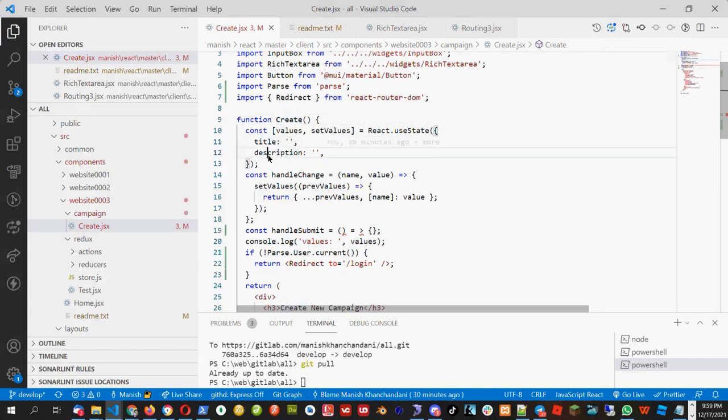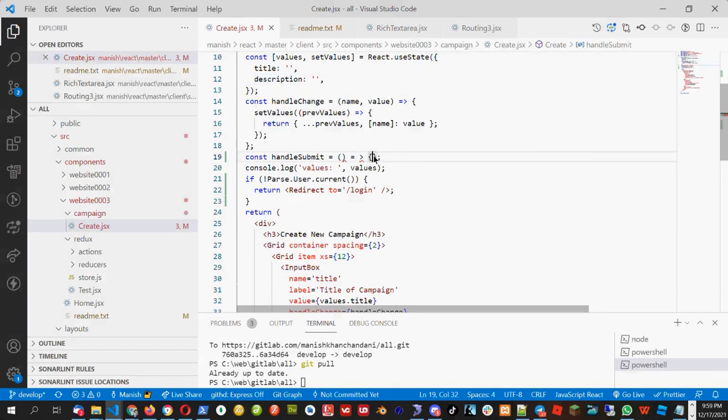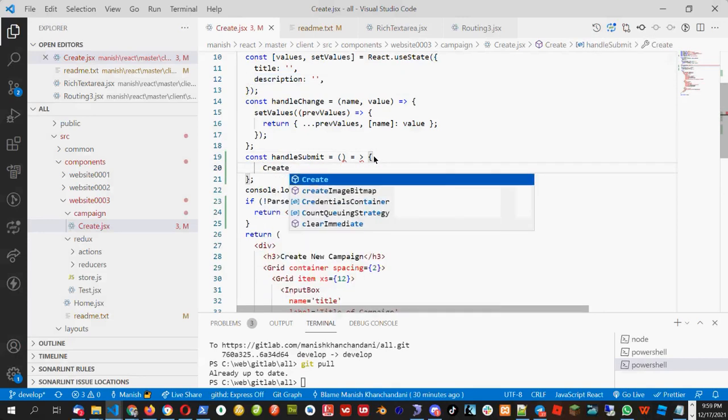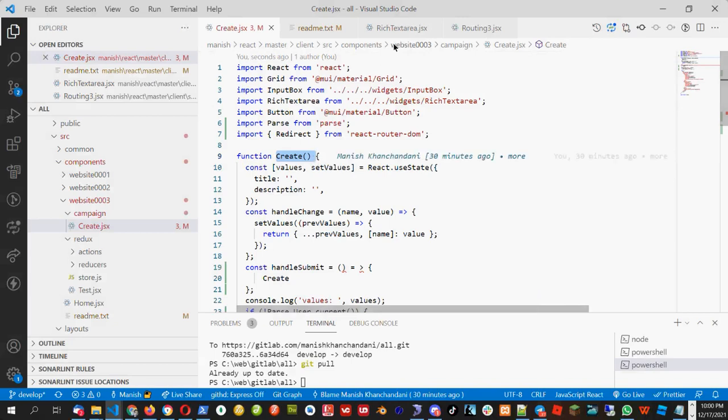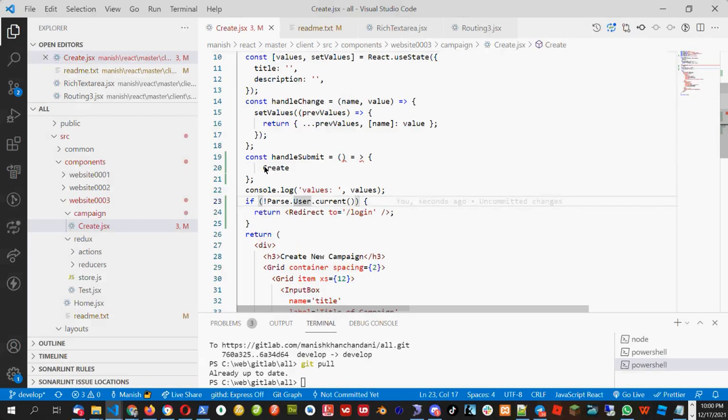So you cannot say create with title and description there. This component is never called, except you have to refer to it in the routing. Okay, so let me show you what is the right way. Those who have not done it this way can check how I am doing it.